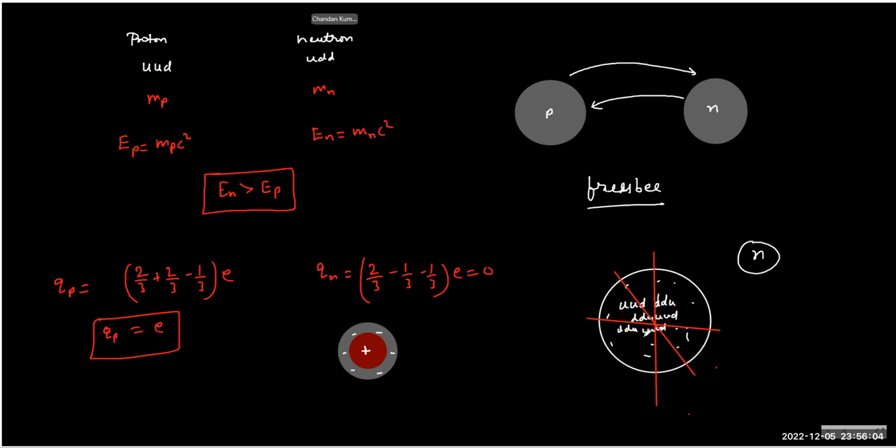So what happens? Every nuclear decay will result in a totally disturbed state of the nucleus. Kind of the DDU, UDD, the left-out quarks are not in their best configuration. They are in the worst configuration. They are not in the lowest energy configuration. So these quarks will do a transformation. They will change themselves from up to down or down to up, depending on which one is the right way to stabilize the atom's nucleus.